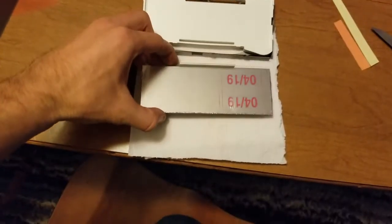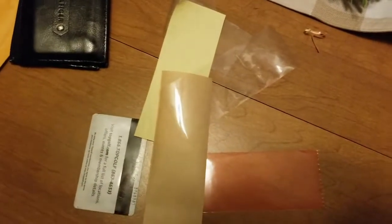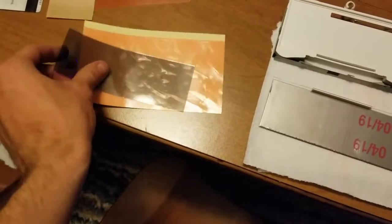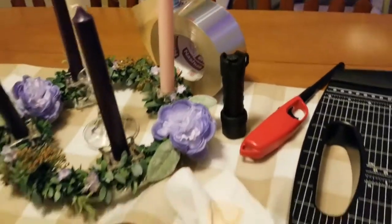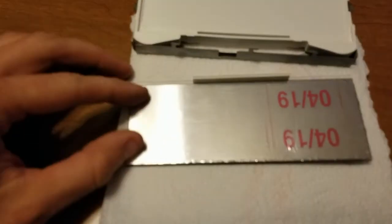So, I'll just explain one more time what I had done, just briefly. I had this film, no adhesive on either side, took it and stuck it on this adhesive sheet and then cut around the edges. That way I have an adhesive side to this film. Took that, put it on the glass, and then once I flattened that out and made it look all nice, I just took some HVAC or AC ducting tape, like that aluminum. It's aluminum tape.